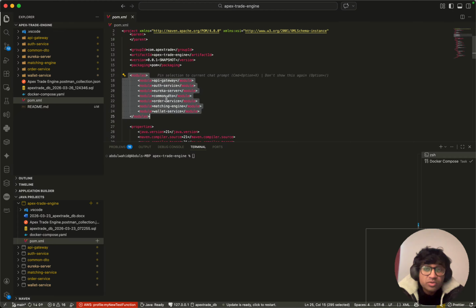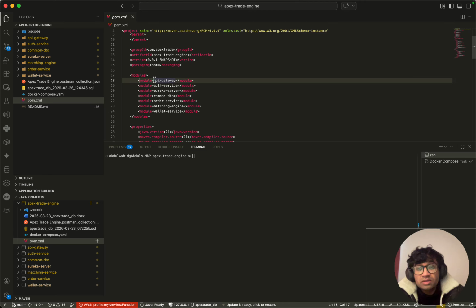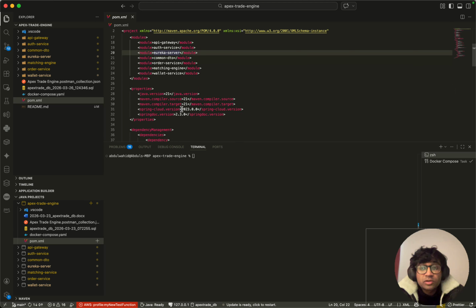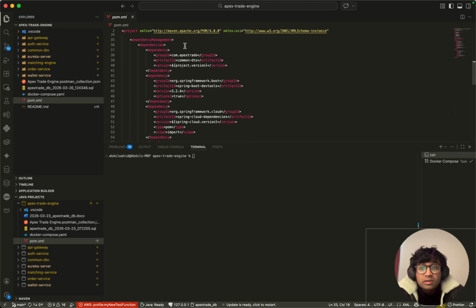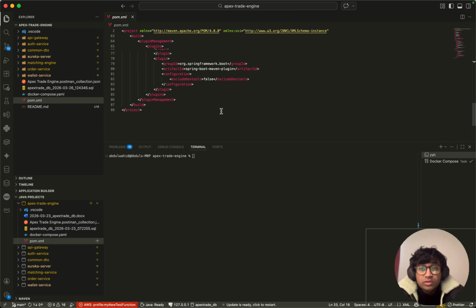This is the parent POM, so we have to mention all the child modules here as well. As you can see, I've mentioned API gateway, auth service, Eureka, common DTO, and so on and so forth, and some general dependencies that are being used throughout the whole solution.